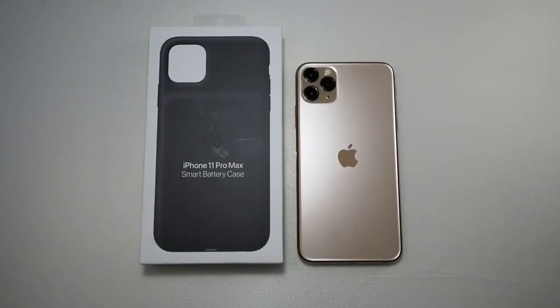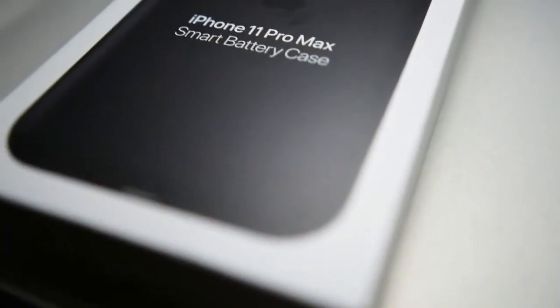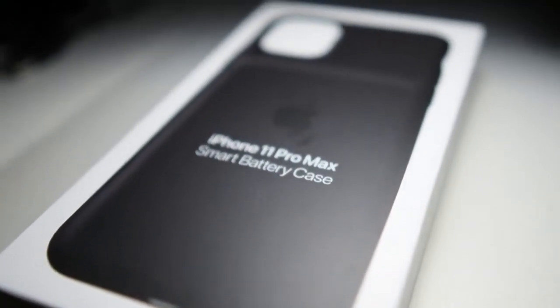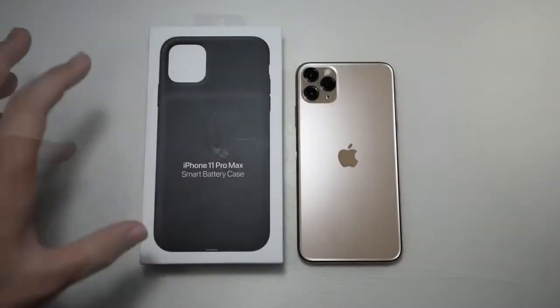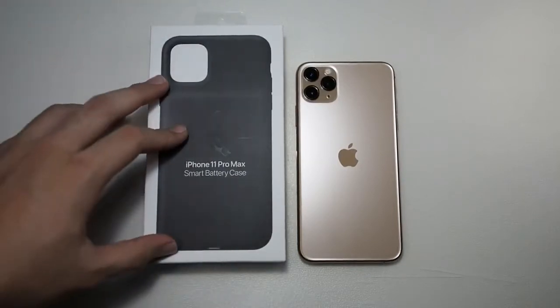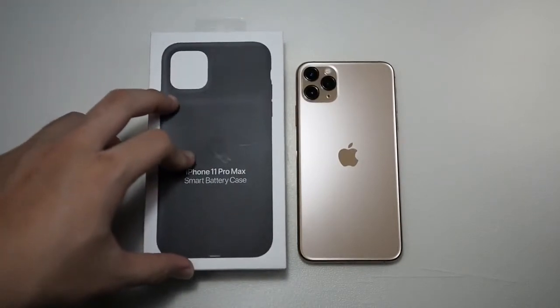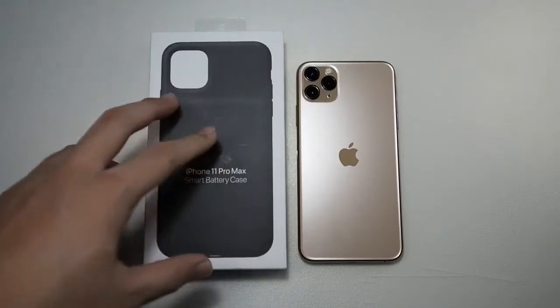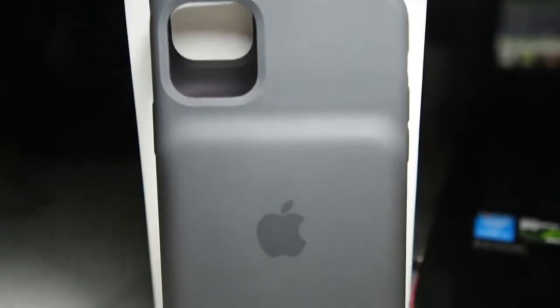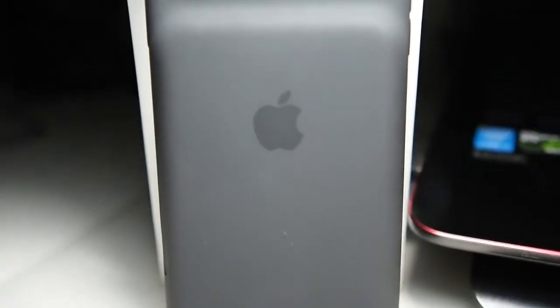And you've probably seen the title by now that we're going to be doing iPhone 11 Pro Max smart battery case. I actually just came back from Korea a couple of hours ago and I managed to get the smart battery case because at the time of this video, this doesn't exist in Malaysia yet. I actually purchased it from the Apple store in Korea.